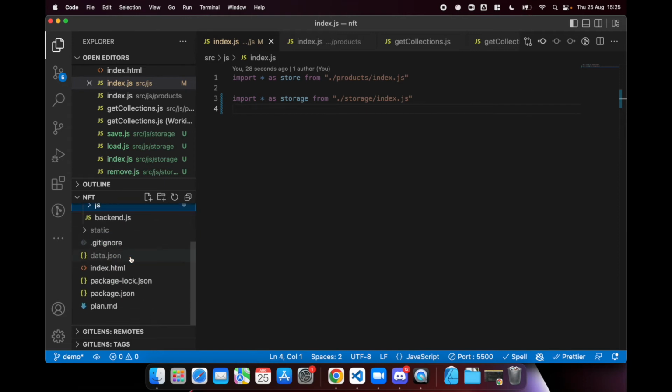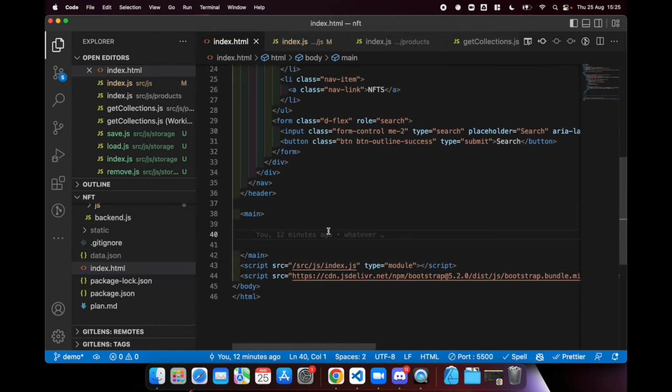The first thing to say is that when you are templating, which is what this activity is called, like I'm going to create a template for all of the collections and for the NFTs, it is a good idea to do this in the same place.